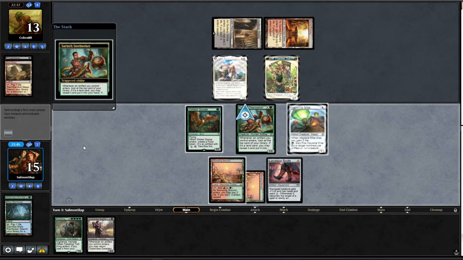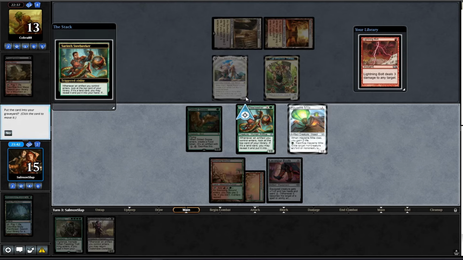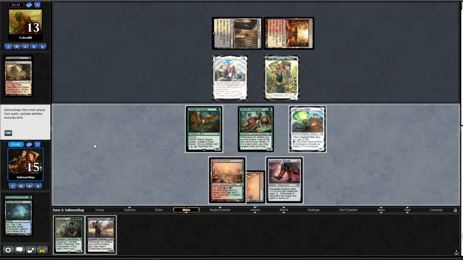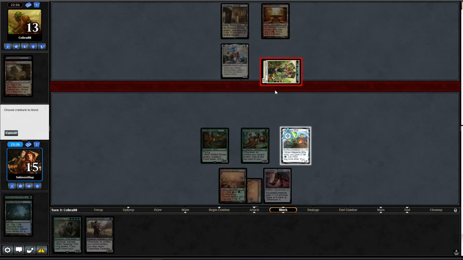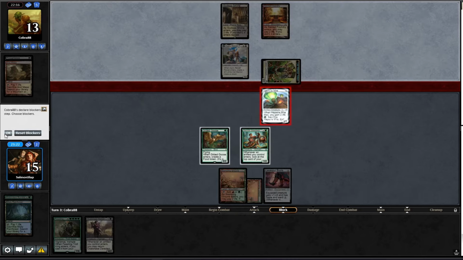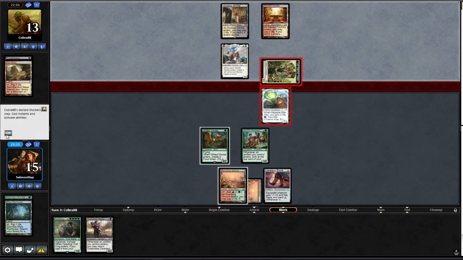Our opponent's played out an Ajani, so we're going to see a Lightning Bolt on top here, and we decide to keep it. This way we can block the cat token here, and then bolt Ajani next turn and have his board cleared. I do make a mistake here.